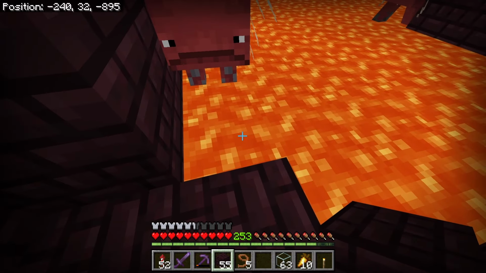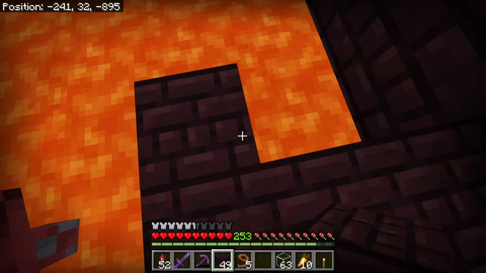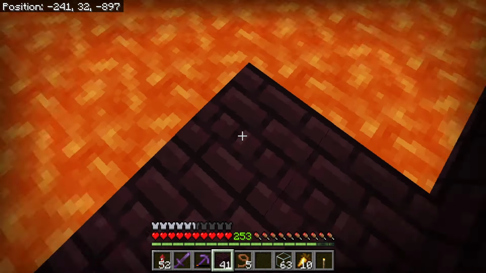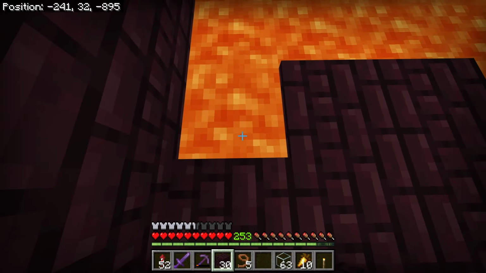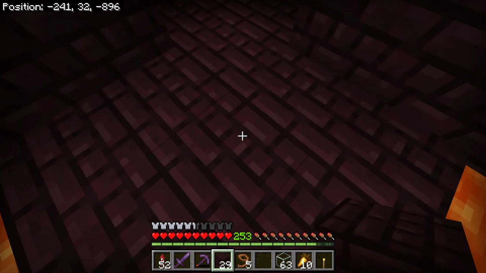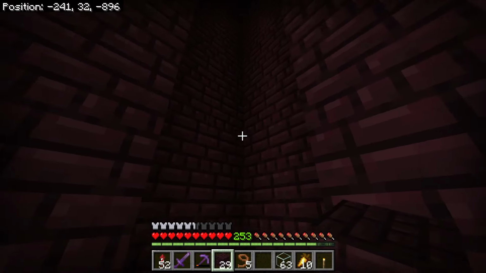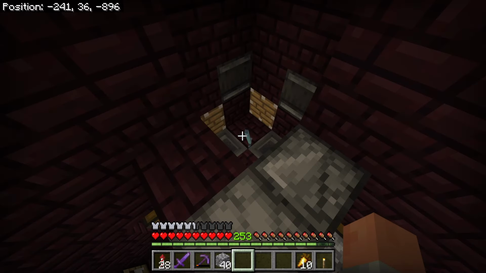I don't feel like filling this in. How deep is this? Maybe it's not too deep. It seems like I can reach the bottom. But then our whole system will be under the lava. And I don't know if I want to tunnel down here below the lava deck in order to finish this. So I think I'm just gonna go with what I've got here, and I'll start building the trident killer and the storage system.